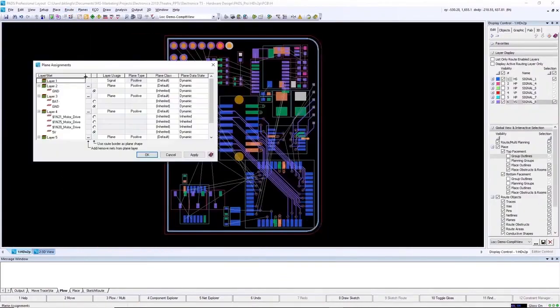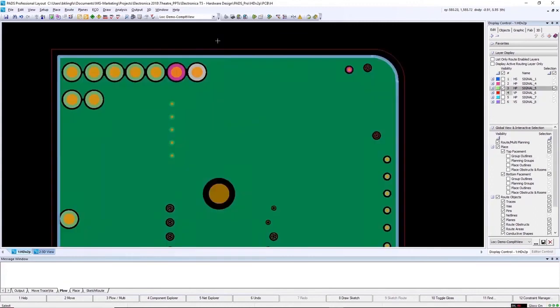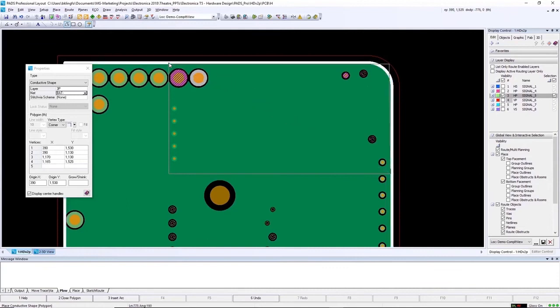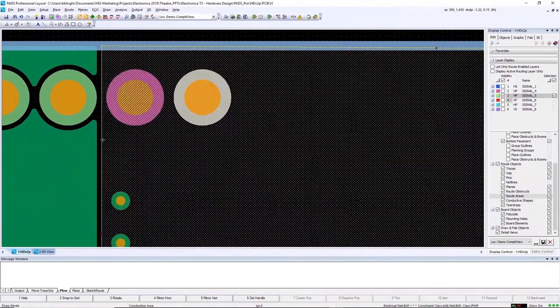Again, using automation, I don't have to draw plane shapes. With dynamic plane capability, I could just use the route outline, which already exists, as a plane area shape. In the case of this layer, I have 2 voltages that I want. So I'm going to have to draw in another plane shape. But again, using dynamic capability, the tool automatically floods the layer, and as I make adjustments to that shape, it will automatically fill it in.